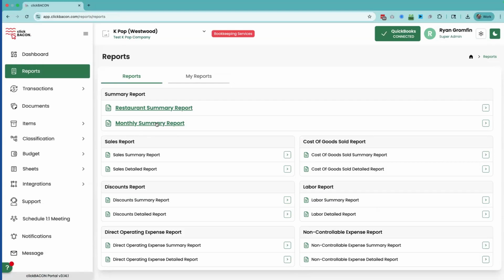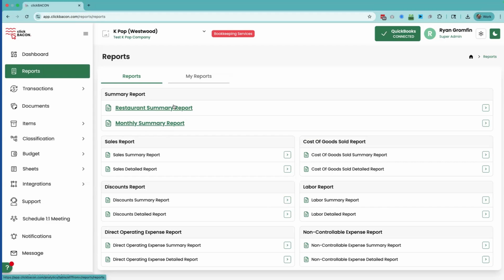of your P&L, your COGS, your labor costs, your budget, comparisons, all kinds of fun stuff. So this would be like the owner's report. And then we'll also have a manager's report, which will be the same thing, but it'll exclude some stuff. So that'll be exciting. All these other reports are basically built off of the restaurant summary report.